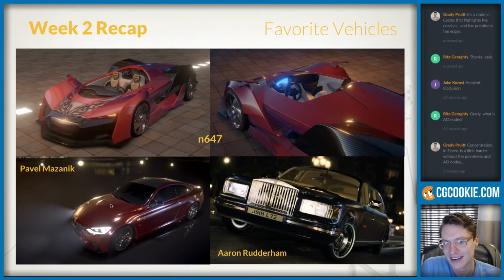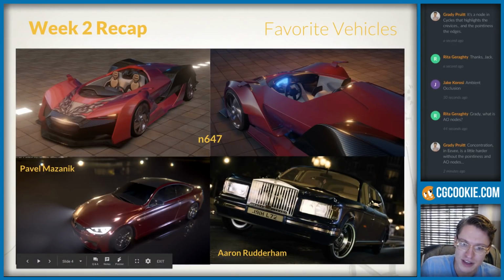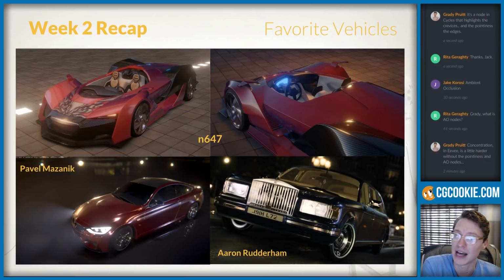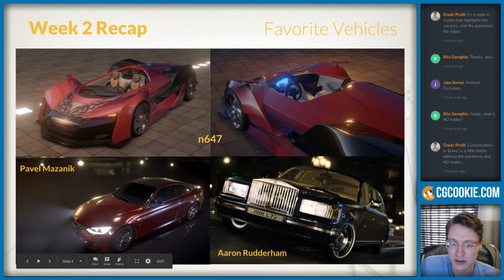Aaron, this one, the detail you have in the reflections, you chose an amazing HDRI. The reflections are just having a heyday on your car paint, and that looks beautiful. Reflections and quality of reflection can make metal look exactly like metal or make it look not like metal at all. Or car paint, the same thing. Reflections just play such a big role in vehicle lighting like this. And so this looks incredible.